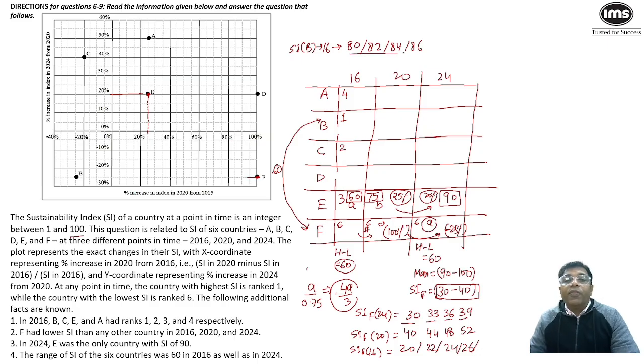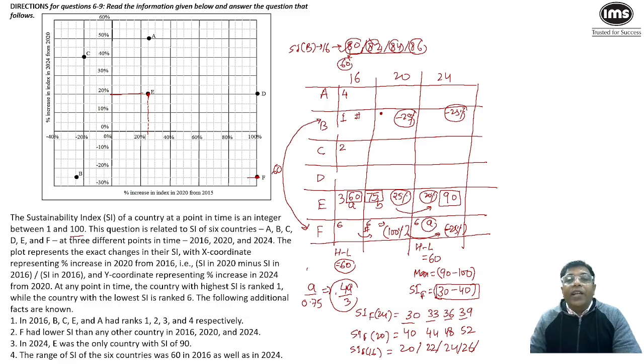Now which of them is feasible, we'll come to know if we know the percentage changes of B. So let's go to B in the table. B's x-axis value is at minus 25%. So whatever we take this value, we have to reduce it by 25%, and this should be an integer value. And similarly, look at B's y-axis value. The y-axis value is again minus 25%. Great. So out of 80, 82, 84, 86, we have to choose a value such that if we reduce it by 25%, it should be an integer, and if we reduce it further by 25%, it should again be an integer. Do that. Reduce 80 by 25%, you get 60.